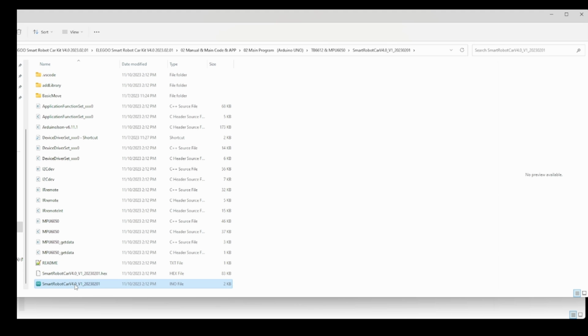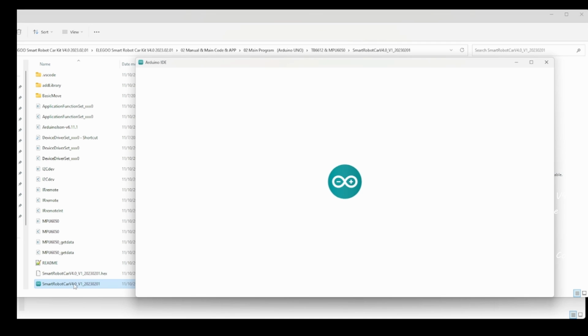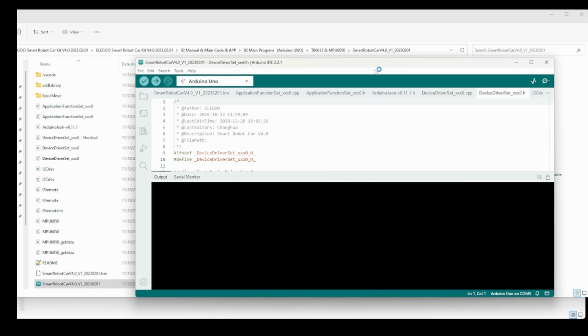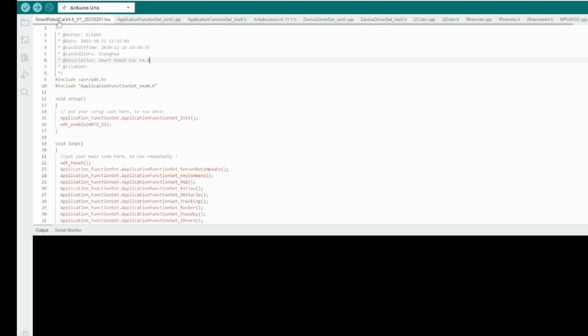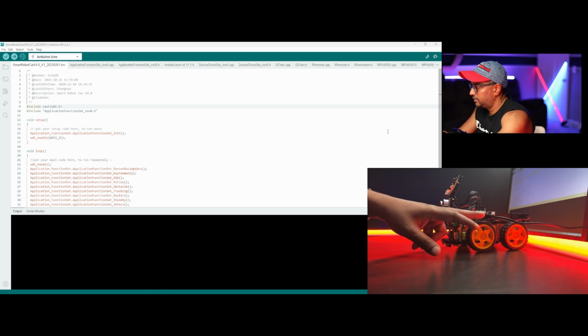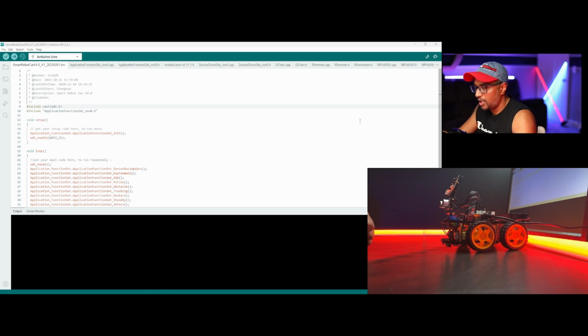This is the file we need to upload. I'm going to double click, and it's going to open. Now you have all this information in here. This is the file you need to upload. Okay, you can see it now. I plug in the USB cable, and I'm going to upload.